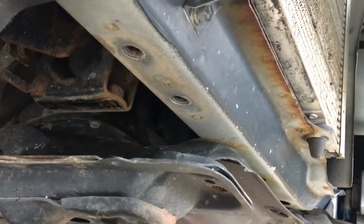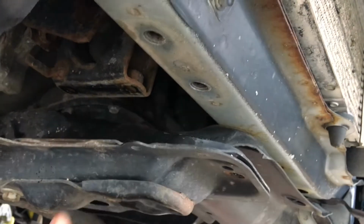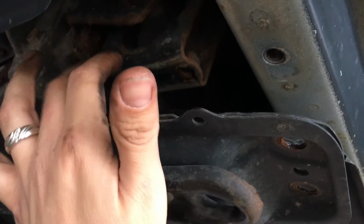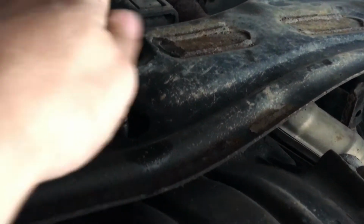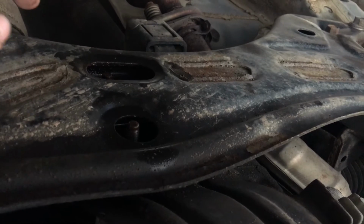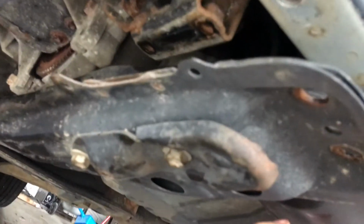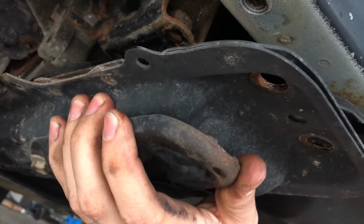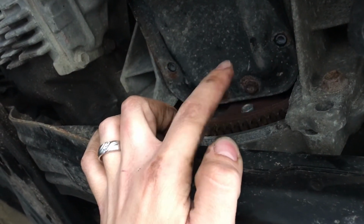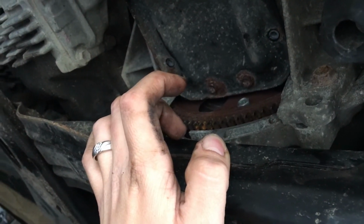Alright, so after we're all done with removing this, we took out two bolts here. Two bolts, one inside this hole, one inside this hole that go to the transmission mount. Down on this end, we removed two nuts, one here, one there, and then inside this one as well, there's actually another bolt as well. So you got three bolts down here. I'd take them all loose or off and give you a little bit of room. Now I can grab this guy and move it any way I want to, manipulate it because the rubber bushings on the transmission mount will let me move it as much as I can. And now it'll be a lot easier to get to that bolt and that bolt. We'll go ahead and remove these bolts on the pan and get this pan off.